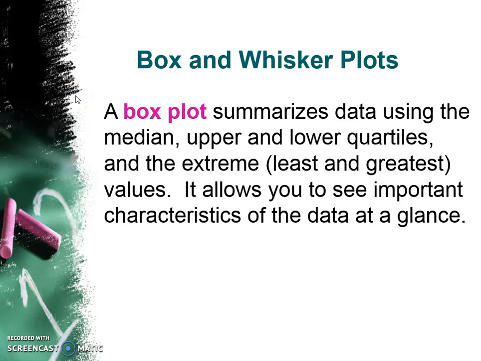Hi everyone. In this video we're going to look at box and whisker plots and how to find your 5-number summary. So basically box and whisker plots are used to show your quartiles and your median, upper and lower quartiles and your extremes, so your range as well. Okay, and you're able to see all of that at a glance.